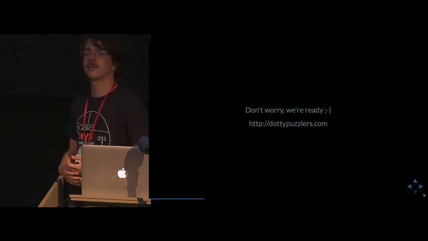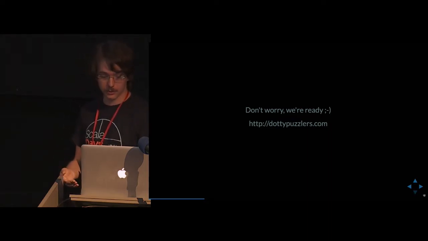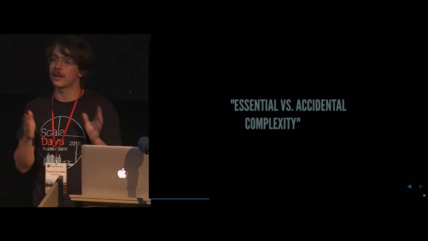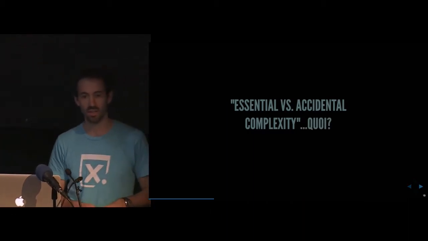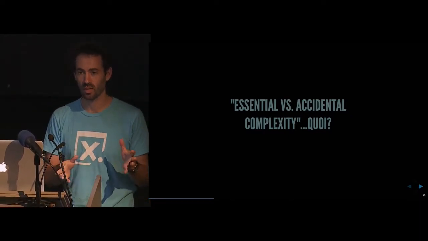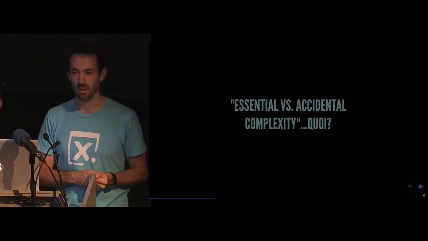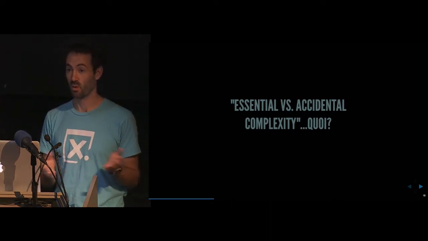Maybe we can improve error messages. Maybe we can remove some of the feature interaction which doesn't help. So we'll be going now through some of the details of these puzzlers, trying to see what's essential and accidental in the complexity introduced by each puzzle. Before that, I'll do a quick introduction. First of all, when we talk about a puzzler, it's not, oh, I've never seen this symbol before, what does this do?